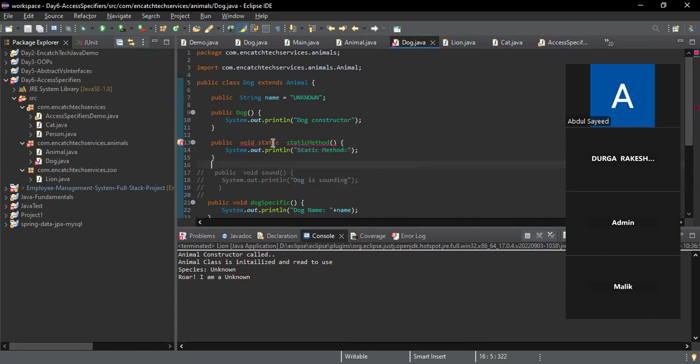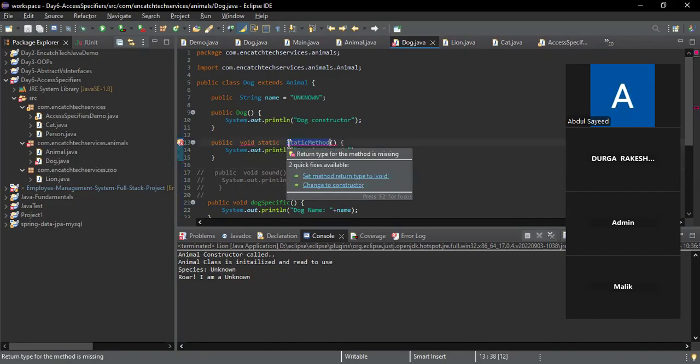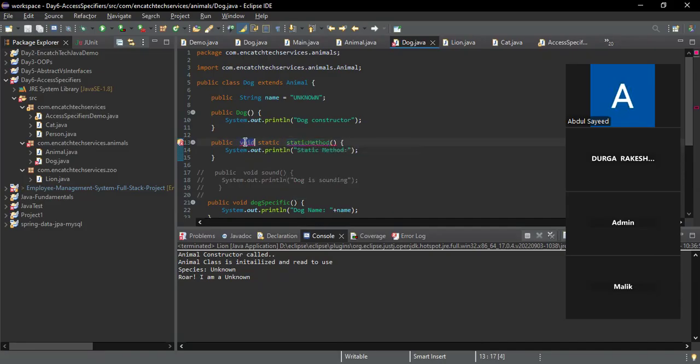Even though we give static, the compiler says there is no return type. Every method expects a return type. If you don't return any type, at least we need to define void. But actually I have void, but in between I put static, so it's not recognized as a return type.